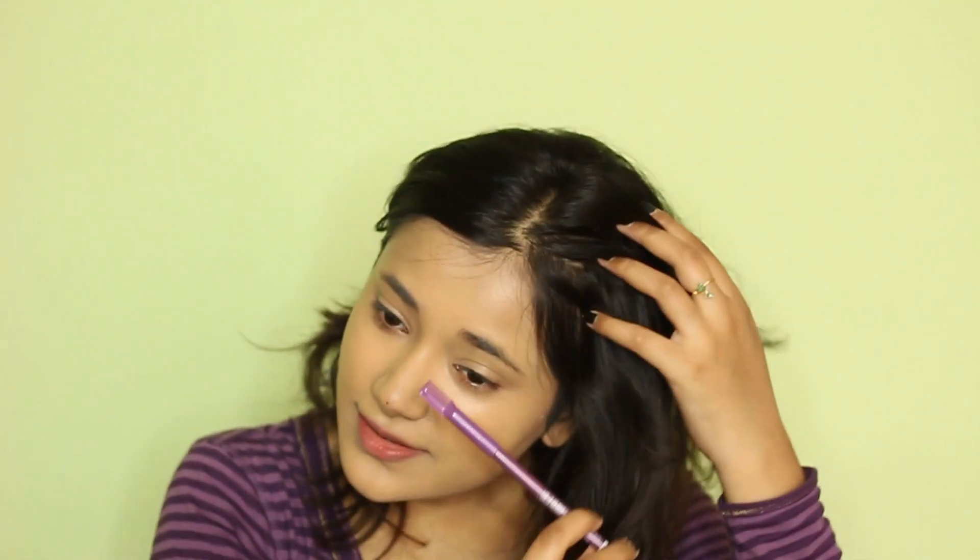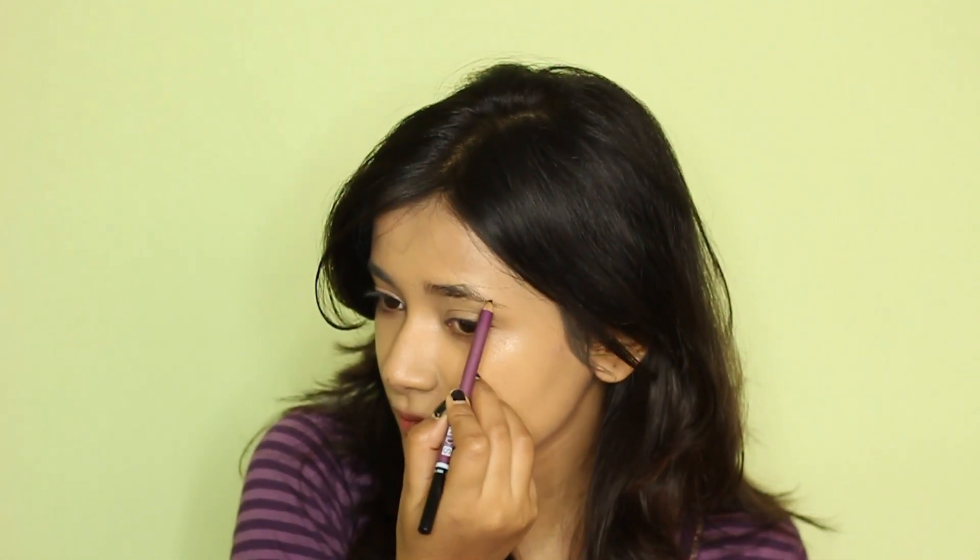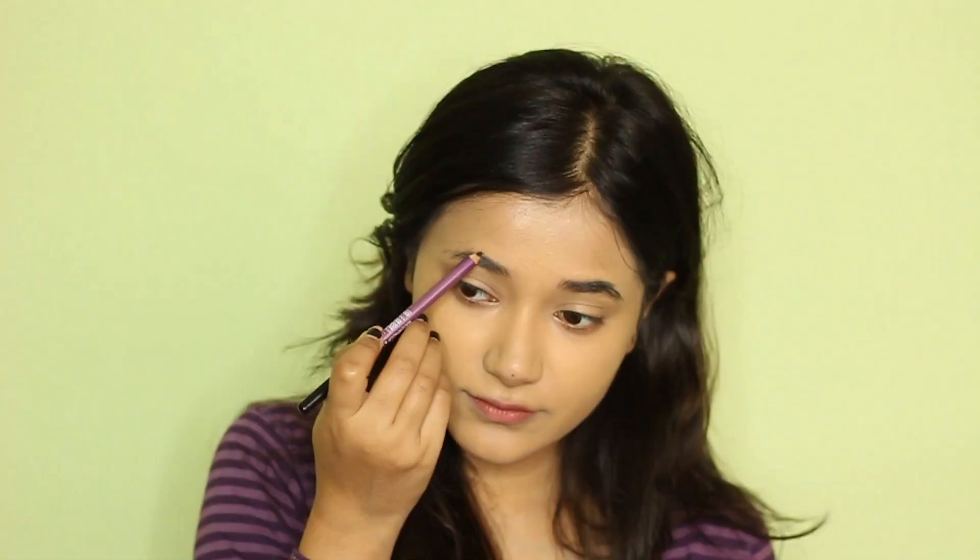It comes with this plastic spoolie, which does nothing if you have very sparse hair. This is in black. I'm going to try to really concentrate this on the ends and barely touch the very start of my eyebrows. This is truly, truly black. The spoolie is barely doing anything — it's not really helping with combing the hair, it's actually just spreading the product all over. I'm not a fan of the spoolie, but it really gave definition right here.